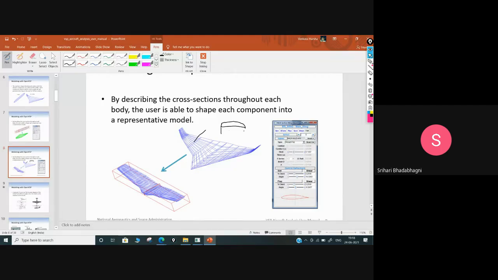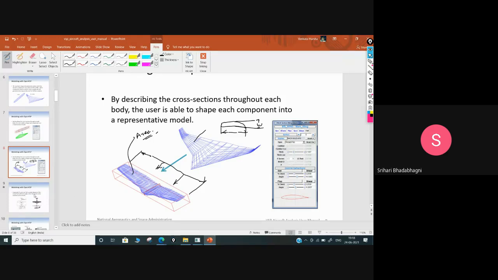So we will change the length of this section and we can change this width like this so that you can bring the shape to this manner, and you can change the span of this entire thing and you can specify the span area so that you can design this.